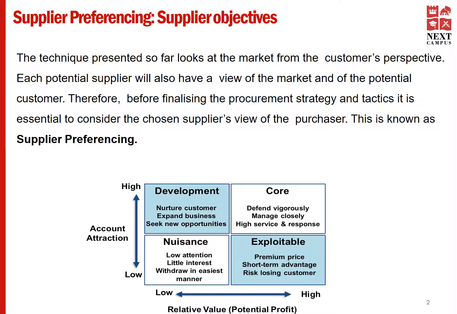In the top left-hand corner box of this chart, customers are categorized where the account attraction is high but the potential profit is low. Even though the current potential profit is low, the supplier will see attraction in the future. Therefore, the suppliers will develop or nurture these customers and try to help them to expand their business, because even though there will be less profit today, there will be high profits tomorrow.